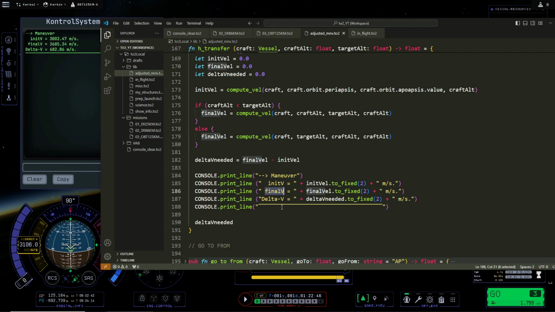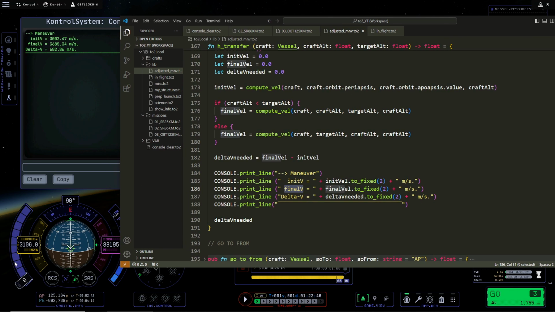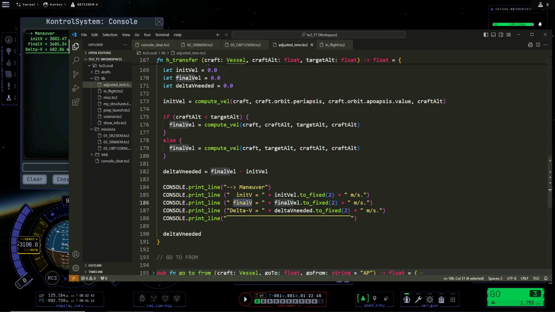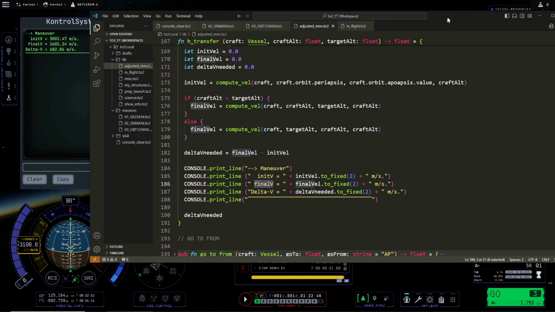So when I reach my apoapsis, for now my velocity is 3,100 meters per second. Once I reach my apoapsis, it will be 3,000 meters per second, and I want a velocity of 3,600 meters per second. So this is my delta V. I have enough delta V in my craft, more than enough.